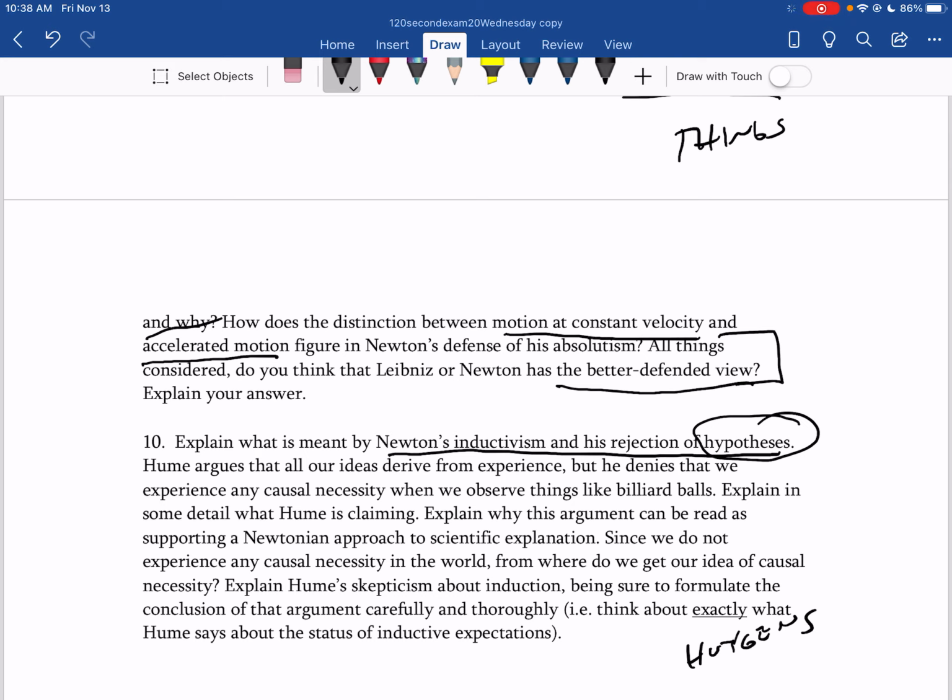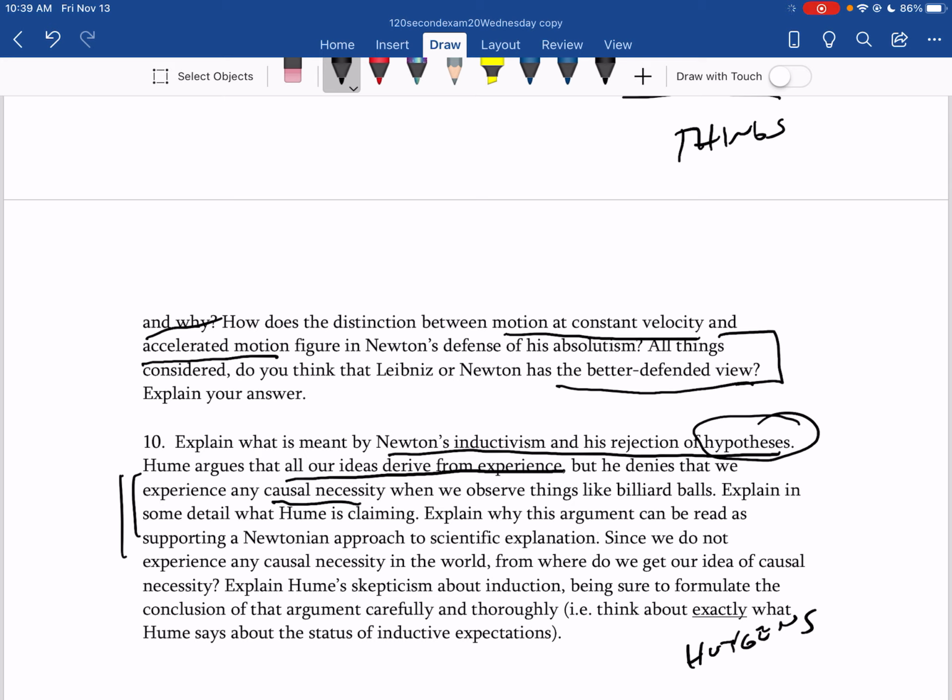Not only do we have only patterns and experience to go on when doing science, but all our ideas derive from experience. We don't mean anything by an idea unless we can trace it to its origins in experience. So the idea of a unicorn, we can understand by saying we combine the idea of a horse, the idea of a horn, the idea of whiteness, that kind of stuff. But for an idea to be legitimate, you have to show where it arises in experience. And he denies that we have any experience of causal necessity. We observe one thing happening after another, but we do not observe anything causing or making something else happen.